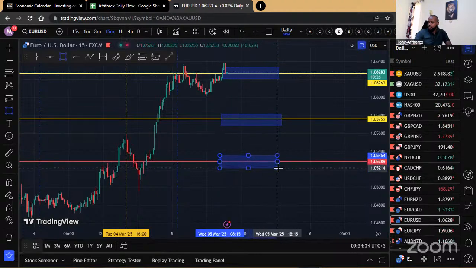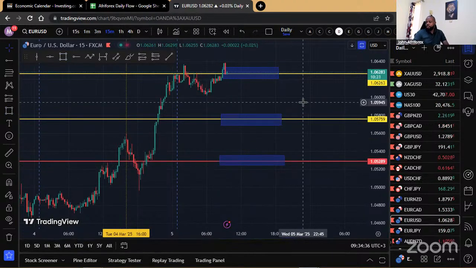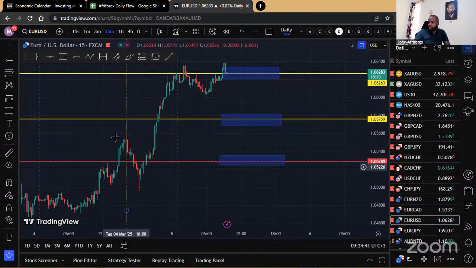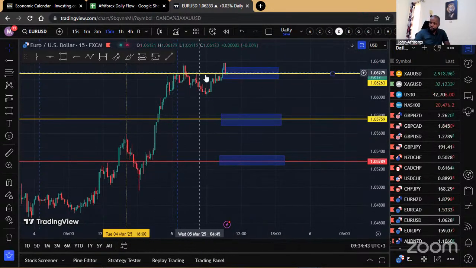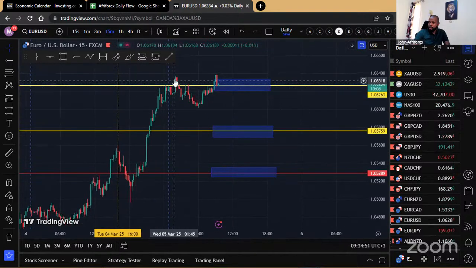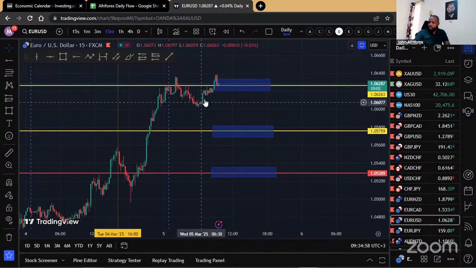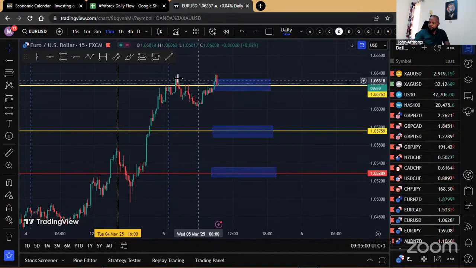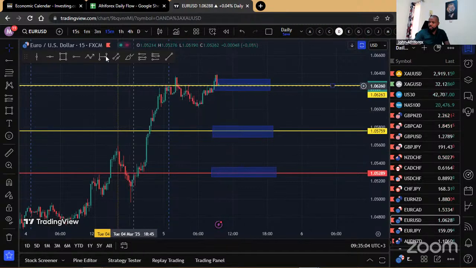So the next one, this is the euro against the US dollar. For this one, similar situation with more or less the rest of the euros that we've looked at. You can see the market went up within some sort of a resistance area right here. The market is attempting to break to the upside. It's not yet time to look for the buying opportunities. You can see that the market had attempted to go up higher yesterday or earlier today, actually, during the Asian session. The sellers were able to push the market back down. You can see that the buyers have come back in within this same region, which means that you still could find the sellers pushing the market to the downside.